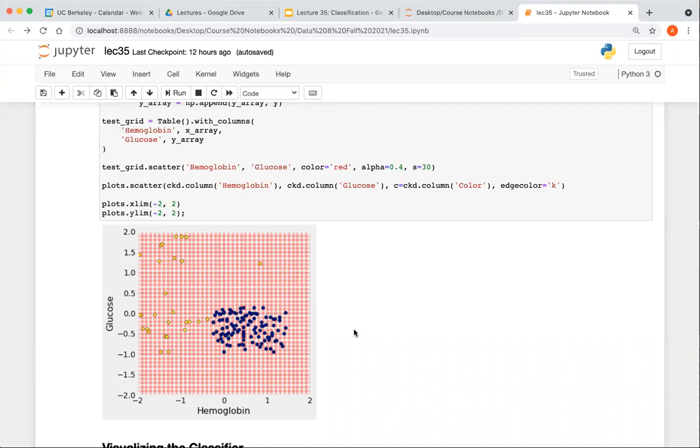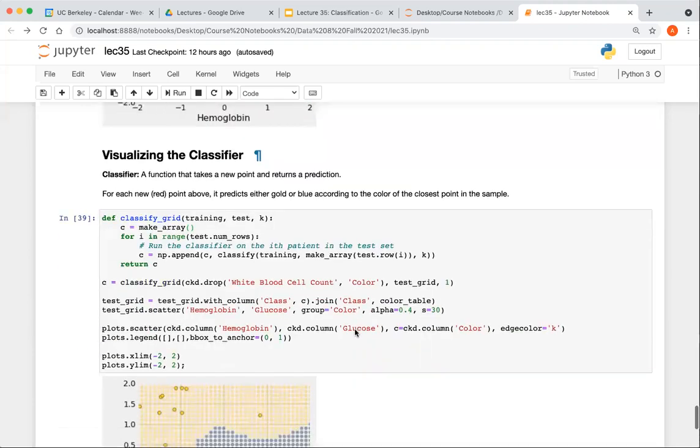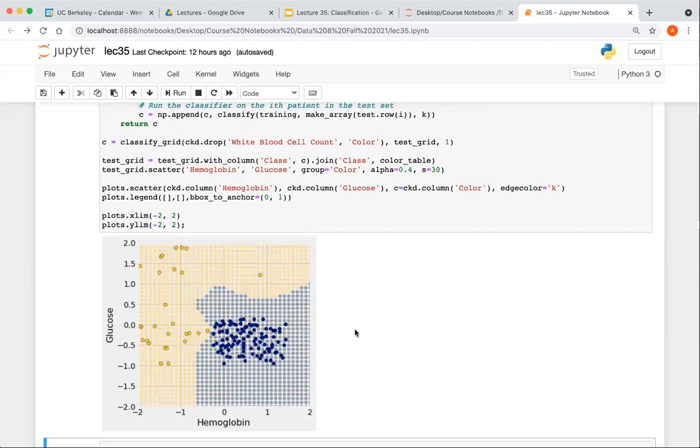All right, and that is what the next cell is doing, and it is done, and here is what has happened. So for each person, what we have done is we have computed all of the distances, found the closest one, identified the point, and made that as our prediction. And so now what you have done is you have built a classifier, right? If I give you a new person, then the new person is going to be one of these dots. And you have already told me blue or gold. You have built your classifier.